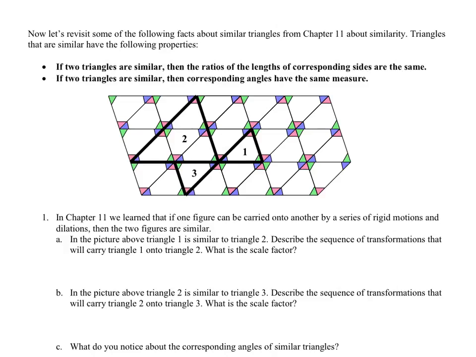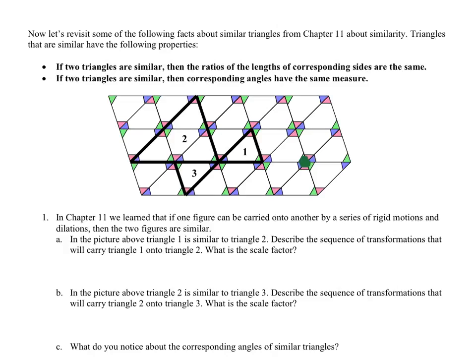Well, a dilation would work. You could do one dilation depending on where the center of dilation is, but that's not completely crucial. I think if we use that as the center of dilation, we would do it in one transformation. However, most people would say that it's a translation and then a dilation, which would work as well.